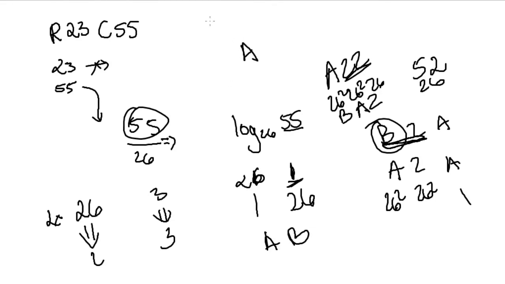So we would start with A and 54, right? Column 55, so column 1. Now we have 54 more, so B, then C, D, all the way to Z. And then once we hit Z, we go to A, A. So Z basically acts like a 10. So whenever you see Z, you multiply it by, that's a 26.